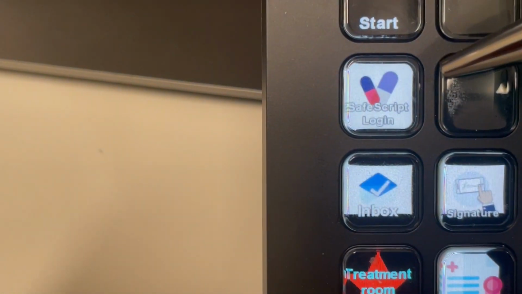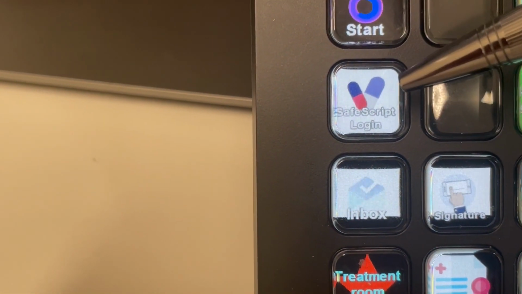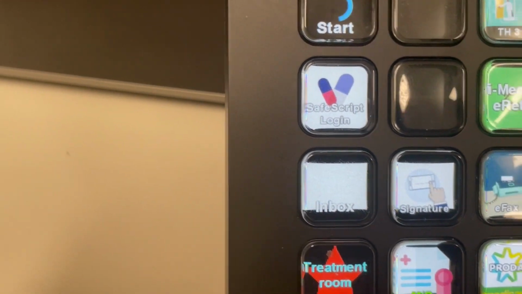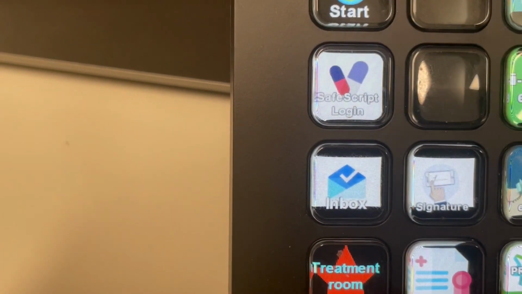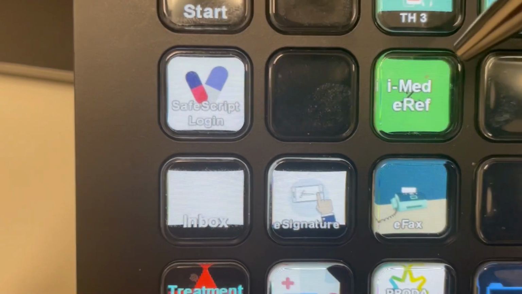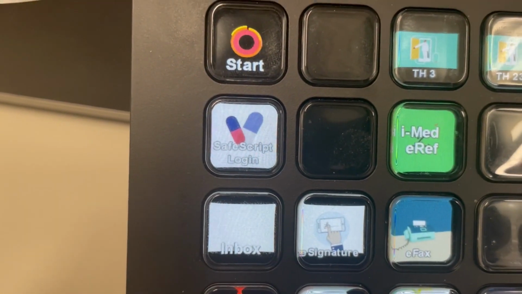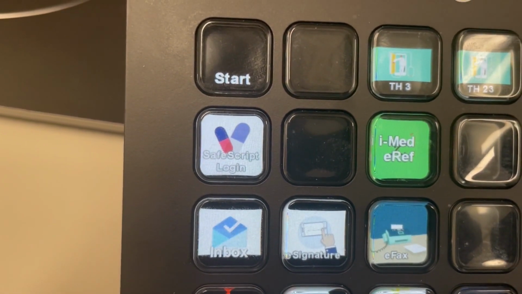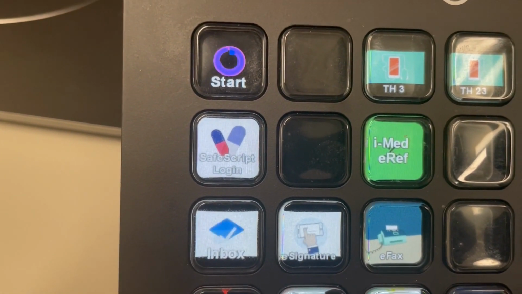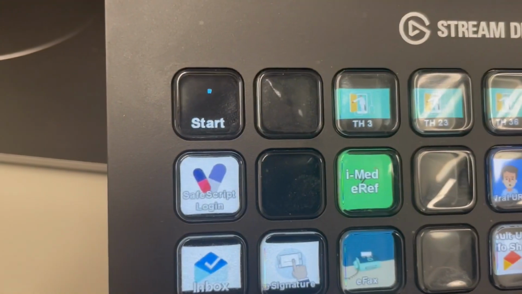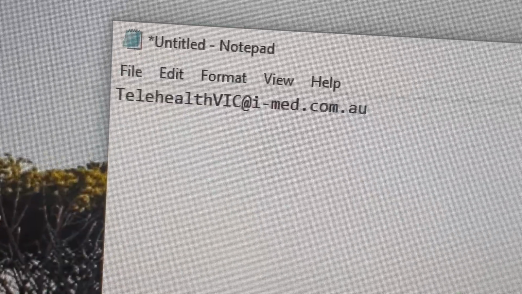Up here we have the SafeScript login username, again, mostly for Victorian GPs. IMED, again, is Victoria specific and stores the IMED email address. So if you want to send a request directly to the patient and email a copy to IMED as well, you can just use that email address. Essentially what it does is it fills out the IMED online email address, which is that one.